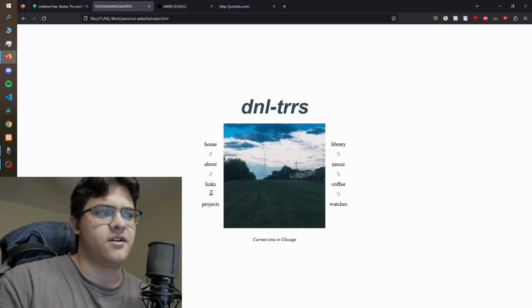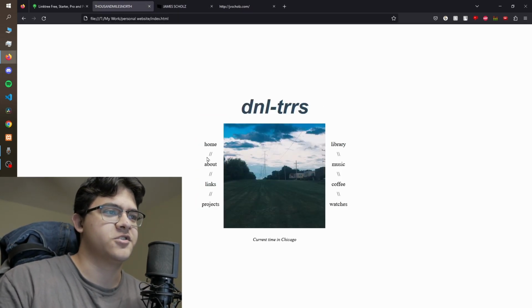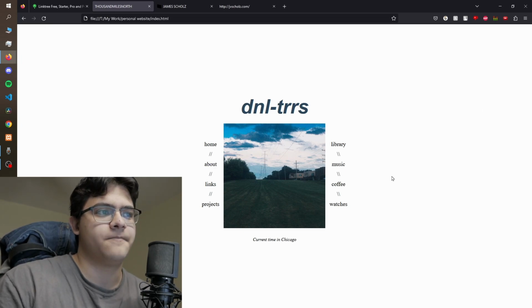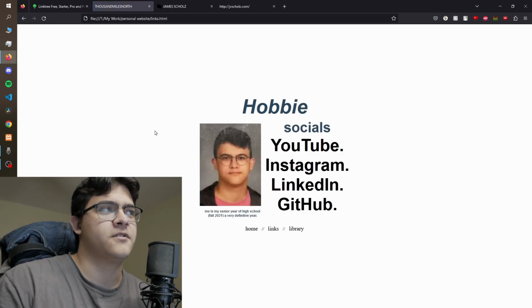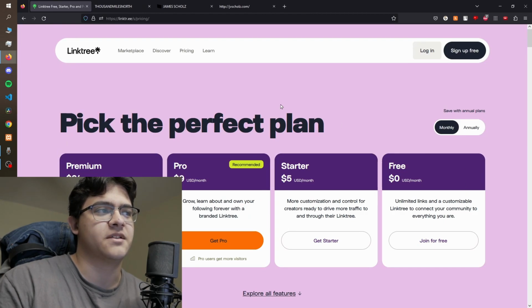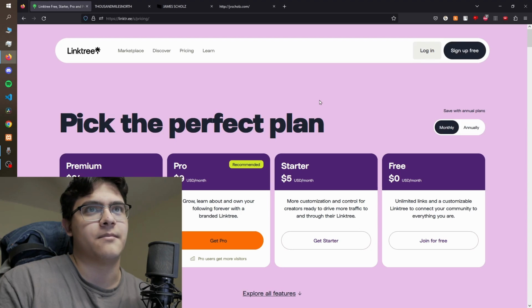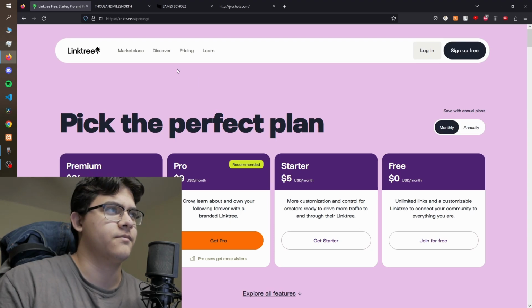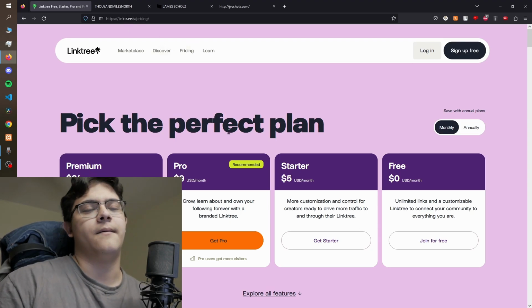So let's just go on and show off the 2 pages that I have so far. These are all just placeholders, they're not actually finished yet. So the links, instead of paying for a link tree or having the free model and pretty much being like everyone else, and having something in my bio that says my name and then linktree.com or whatever their URL is.